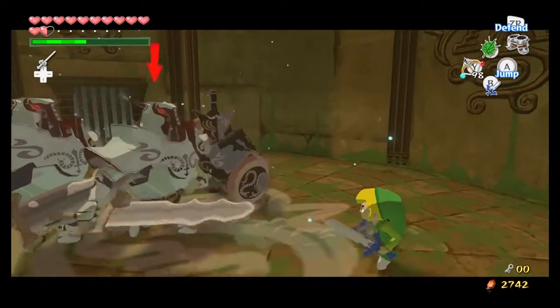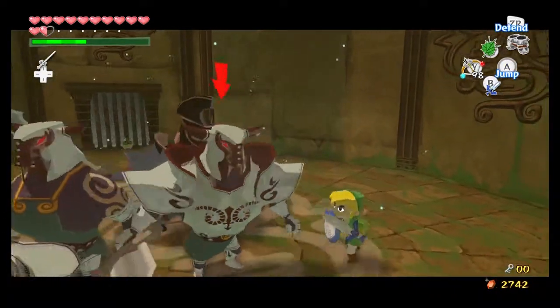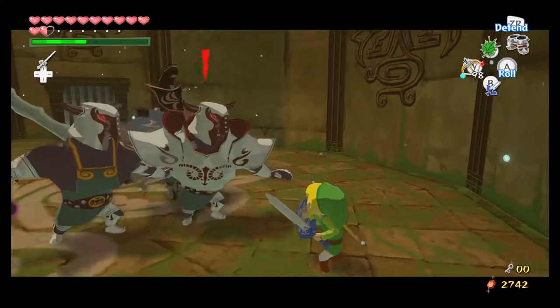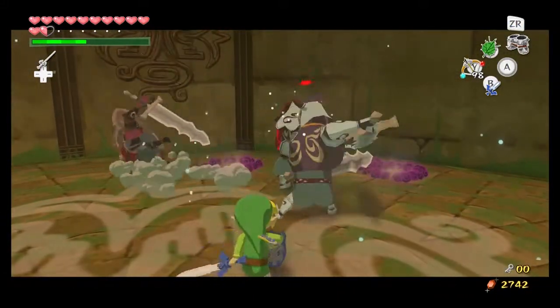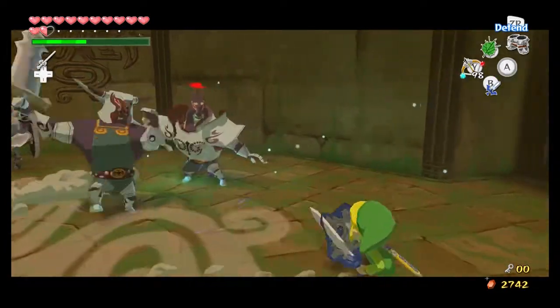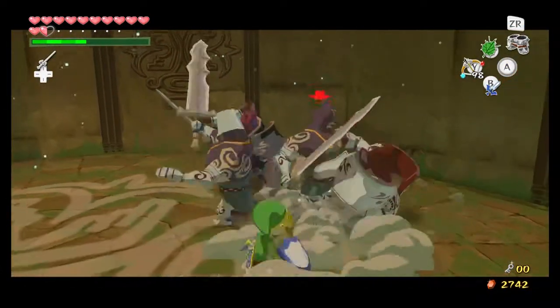Alright, get that. Wow, I'm glad I put my shield up. Oh, I didn't mean to do that. Oh wait, I got one of the guy's armors at least. Alright, we'll get you. And can we get your armor? No, dang it. I really wanted to get your armor. Alright, we'll get that.